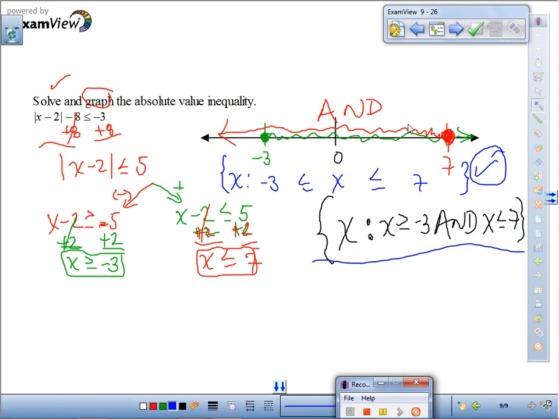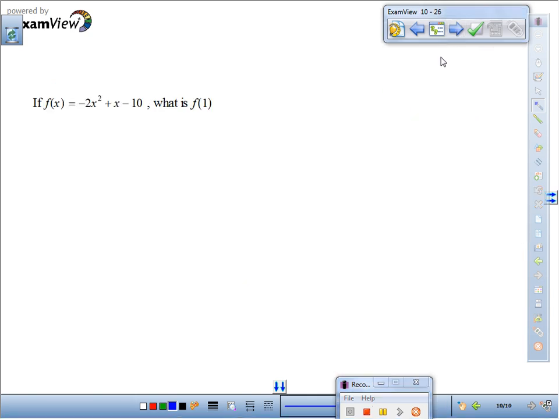All right, let's continue. Number 10. It says, if f of x equals negative 2x squared plus x minus 10, what is f of 1? So for these, whenever you get to functions, you're going to rewrite this exactly the same, but without the x, you're going to just leave it as an open parentheses. Does everybody see that? Equal negative 2, and instead of x, we open a what? Parentheses, squared, plus, instead of x, what goes there? Parentheses, minus 10. So now, what number are they asking us to check? F of 1, so you just write your 1 here, and everywhere you substituted the x with a parenthesis.